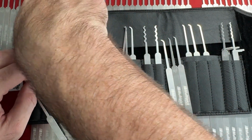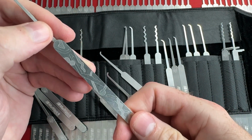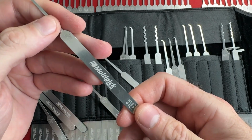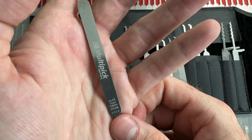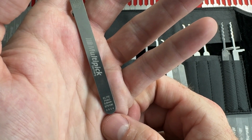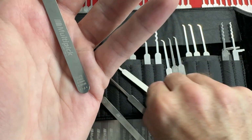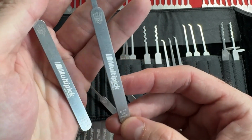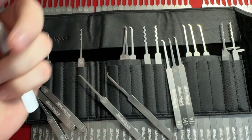Now the 0.6 millimeter are not going to have anything like that on the back. They're just kind of this really cool design of all these different profiles and extractors and rakes and picks. And then on this side, we still have the PN63. So the PN line is the 0.6 millimeter. It says 0.6 millimeter right there. And then it has the 575106 and the 2024. So, yep, the V series is the 0.4 millimeter and the PN series is going to be the 0.6 millimeter line of tools.